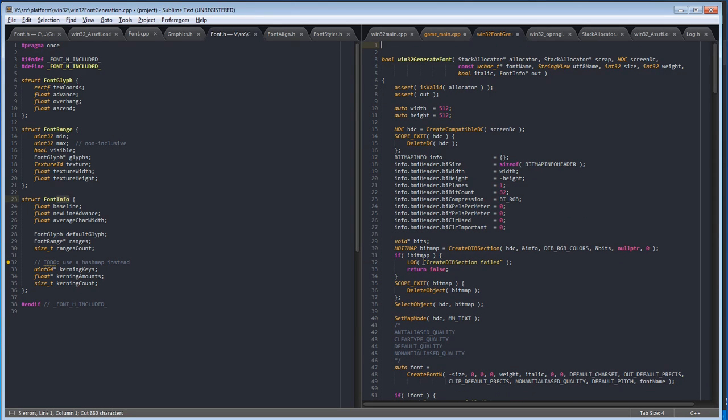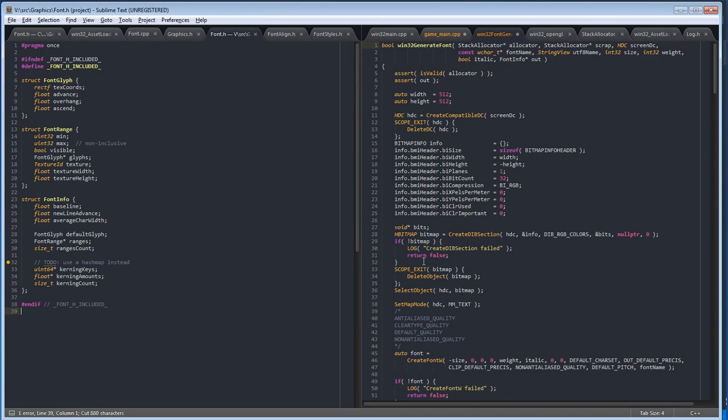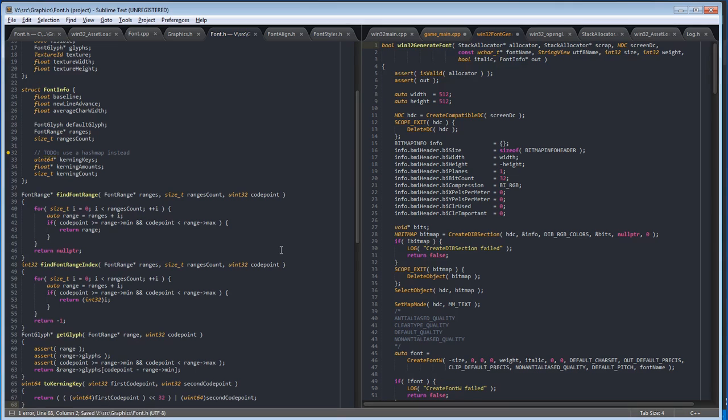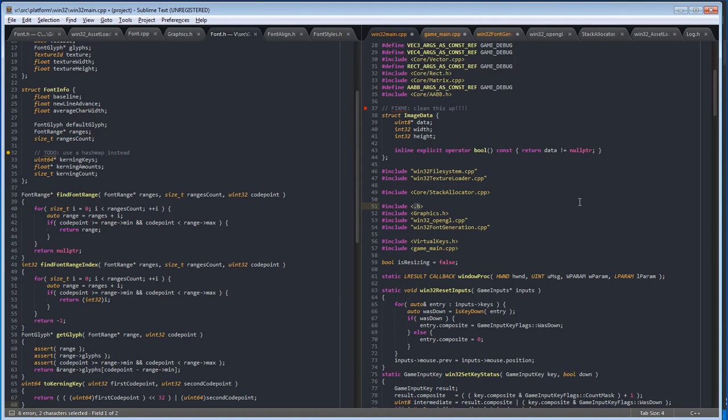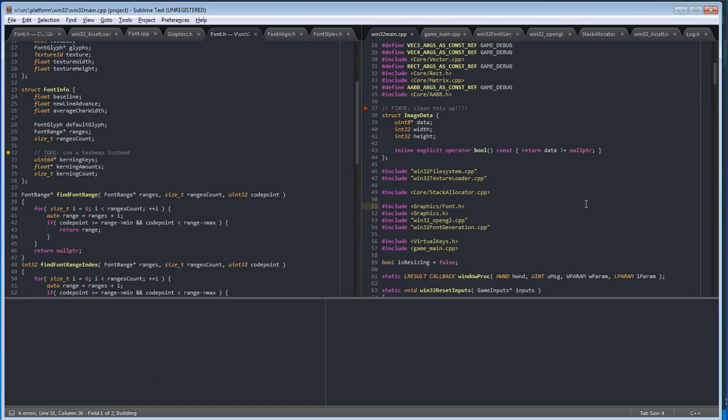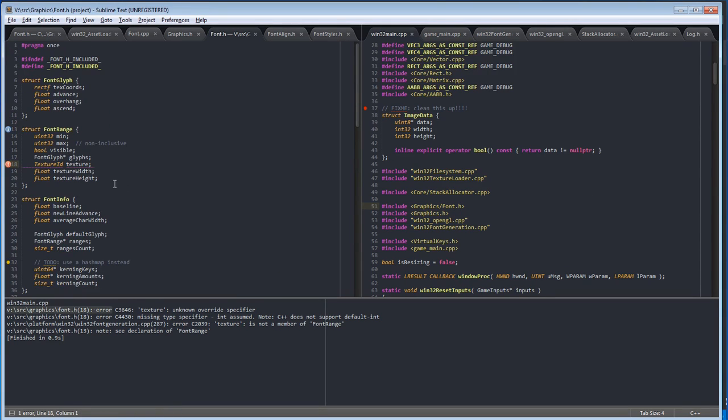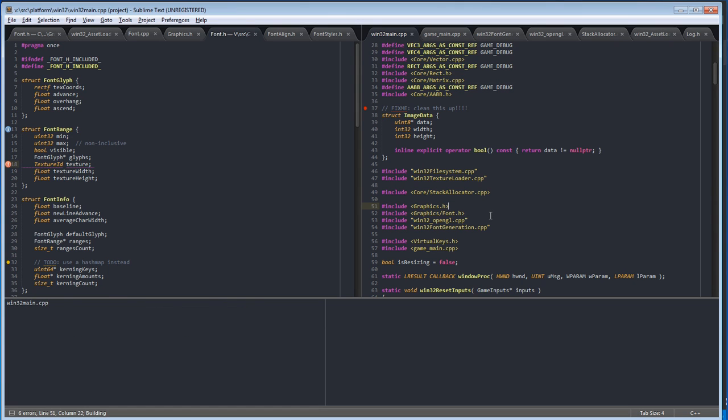Wait, these are also belonging to this. So this doesn't know of texture ID. Okay, like this.